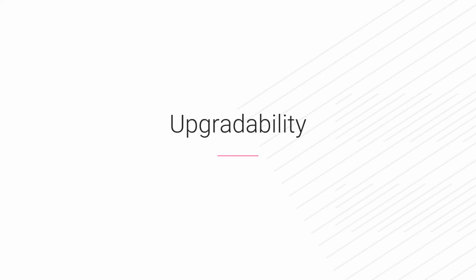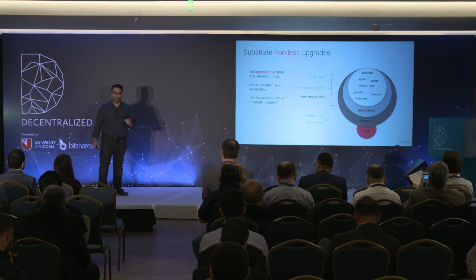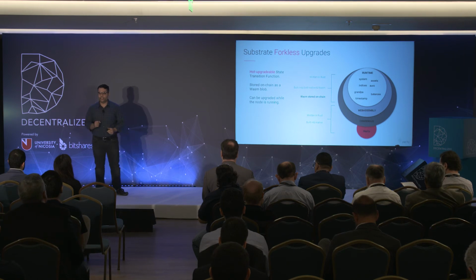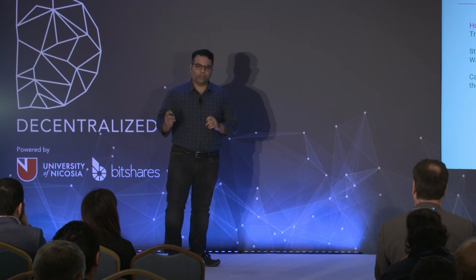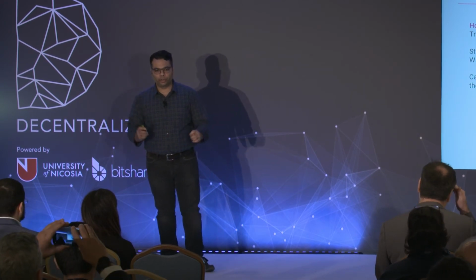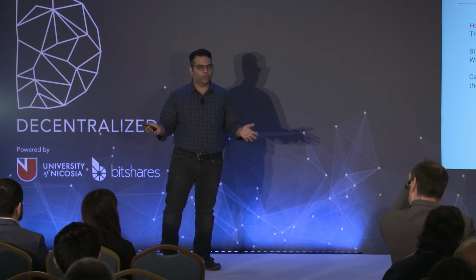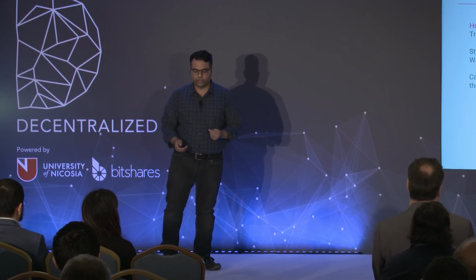The second thing is upgradability. Now, the most important and the coolest aspect of Substrate is upgrades without any hard forks. And this is something really new in this whole ecosystem right now, because any blockchain that you want to upgrade at the moment, I already walked you through the process. But in addition, it creates a hard fork on the chain. But here, you can upgrade the blockchain with Substrate without any hard fork. Because the whole runtime, or the state transition function, which produces the blocks in a Substrate blockchain, lives inside a WASM blob, and it can be updated by a single transaction. So that's the beauty of it.